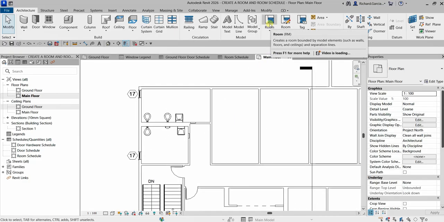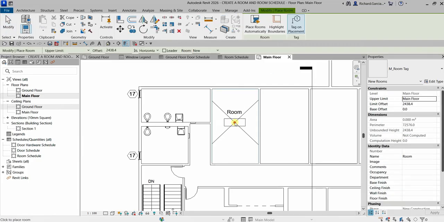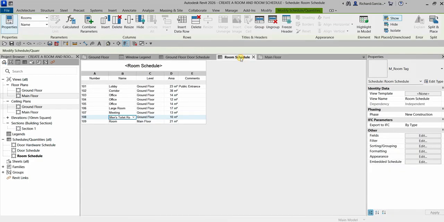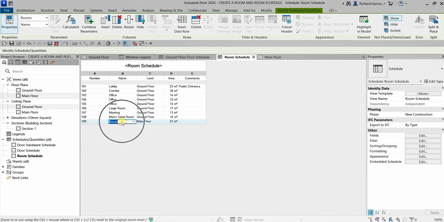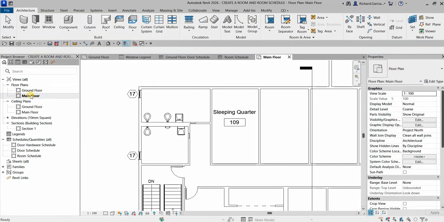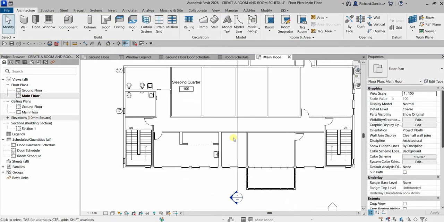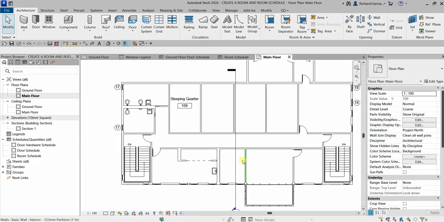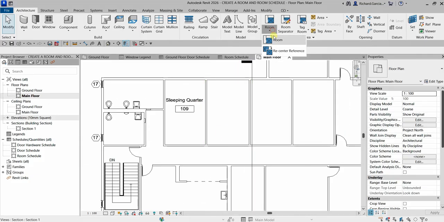So I'll just select room and then place it here, go to room schedule. So let's say that's my sleeping quarter. Okay, and then let's go to ground floor, and then let's see the main floor here. So that's my sleeping quarter.